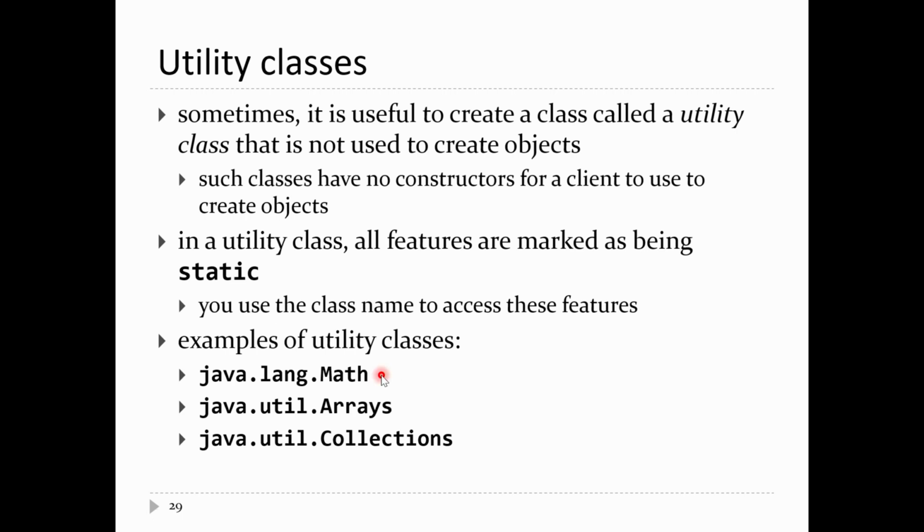And so the Math class is an example of a utility class. The Math class is just a bunch of mathematical functions and some constants. You don't need to make a Math object to call any of the methods or to use any of the constants. So Math is a utility class. The Arrays class, which we used to get the string representation of an array, is an example of a utility class that operates on arrays. So it contains a bunch of useful methods for arrays, and that's it. You don't make an Arrays object to call those methods.